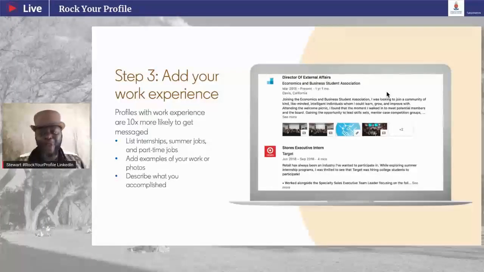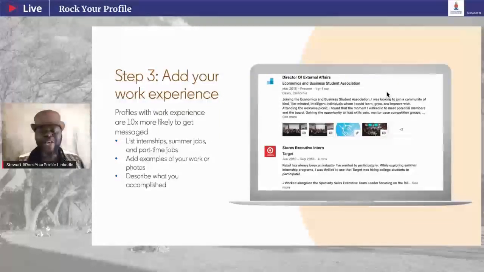Next is adding work experience. And I know I've had students ask me this question in terms of, what work experience should I put? I haven't started working. Well, you'll be surprised what experience you have. Perhaps over the summer, you did an internship. Perhaps during the time when you were in university, you volunteered and you participated in activities that helped the university. Perhaps you help in a family business, or as a student, you have a side hustle.